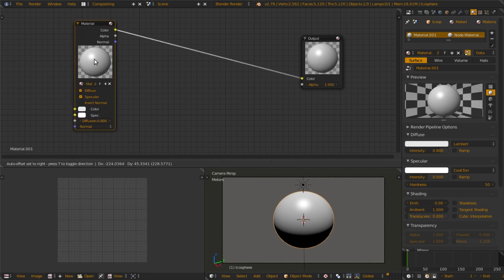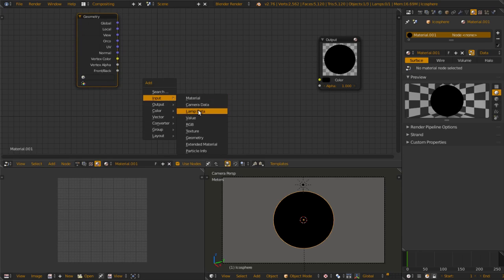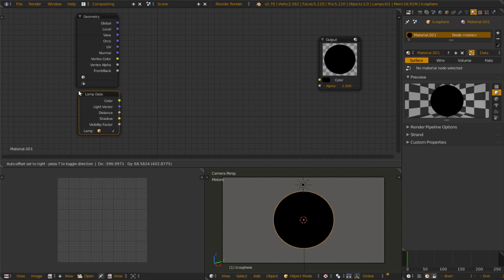We don't want to use this. We start with something like we need one input for the normal geometry, the normal from here, normal vector, and we need lamp data from here, the light vector.